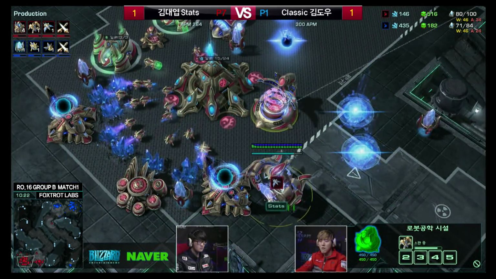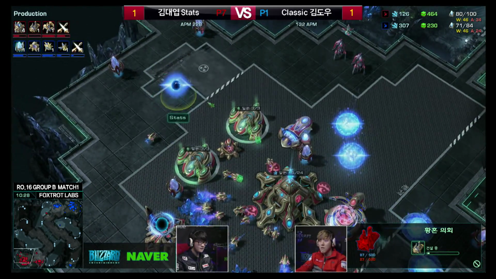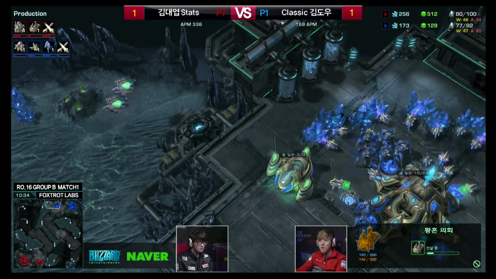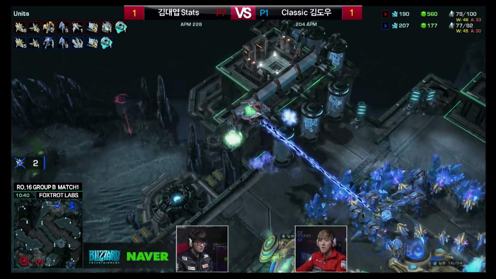And we are seeing the upgrade advantage go to Stats as well. He's pretty much ahead in every way at this point. Yeah, man. I think Stats has got this in the bag. He's got 2 Immortals. He's got the tech. Like you were saying, he's even got these Oracles to just be really annoying. He's going to lose 1.